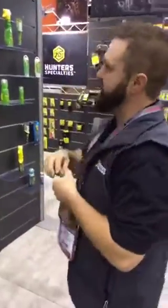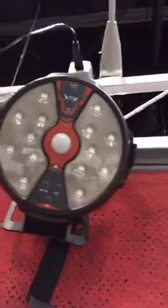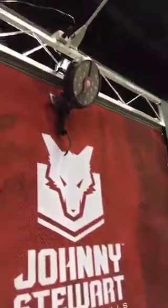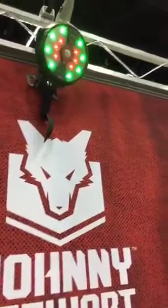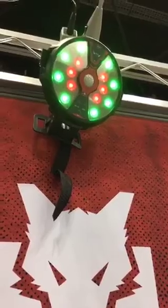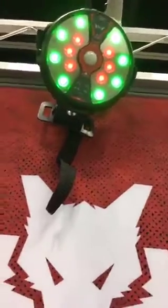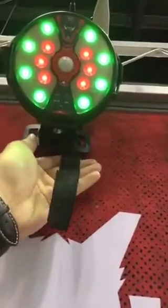The second light we came out with is an area light. As you can see, you can strap it to a tree — it's got ratchets so you can adjust it where you need, or it's got a quarter-twenty insert on the back that you can put onto the bottom of a feeder. The unit itself has buttons you can control directly, or we also give you a remote with about a hundred-yard range. Two color LEDs — green and red — with six different intensity levels. We added a motion sensor, and we also added a photo cell so if you set it at dusk it'll turn on automatically, or you can run it manually through the remote.